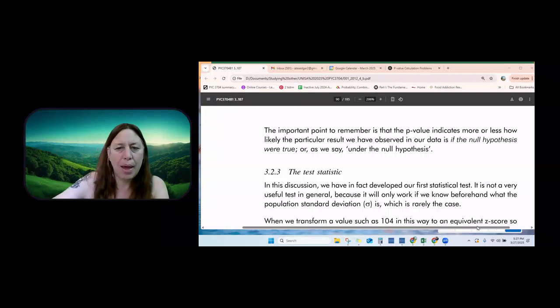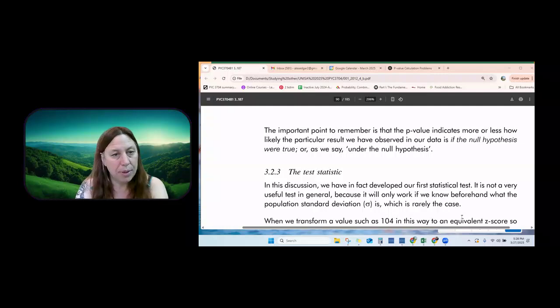All right, welcome back. We are going to go through the last part of topic 3. We're going to look at p-values, test statistics, H0, the null hypothesis, and the alternative hypothesis. We're going to look at power of a statistical test, type 1 and 2 errors, and also the effect and how we measure each of those. All right, so let's get started.